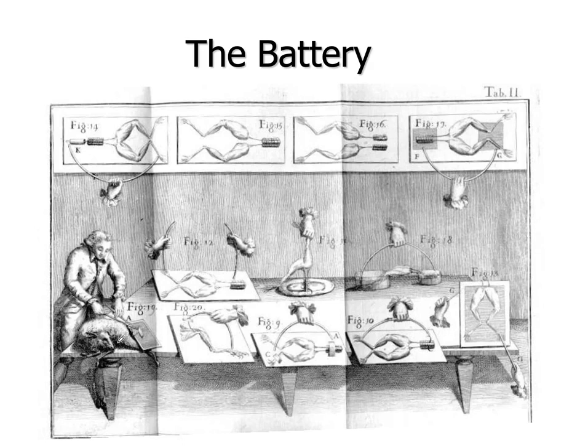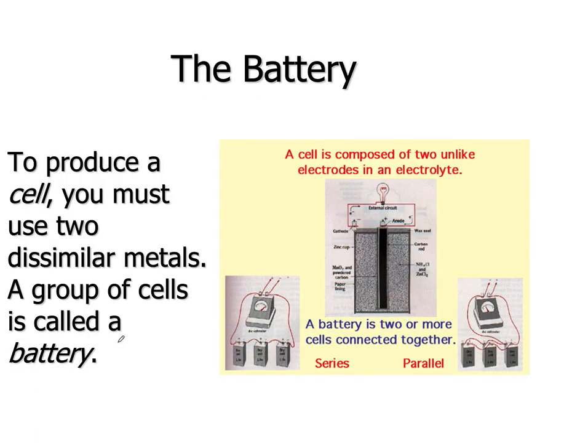In fact, it became the basis of Mary Shelley's Frankenstein, where they use electricity to sort of reanimate dead things. But the discovery here was this. All you need to make a battery or a cell is you have to put two dissimilar metals together. That's all it takes to make a cell. Now, quick note on this one. A group of cells together is called a battery. And so typically, unfortunately, a cell is just two pieces of metal, dissimilar metals. And if you've got a bunch of them in series, it's called a battery. But we tend to use battery for both of these.